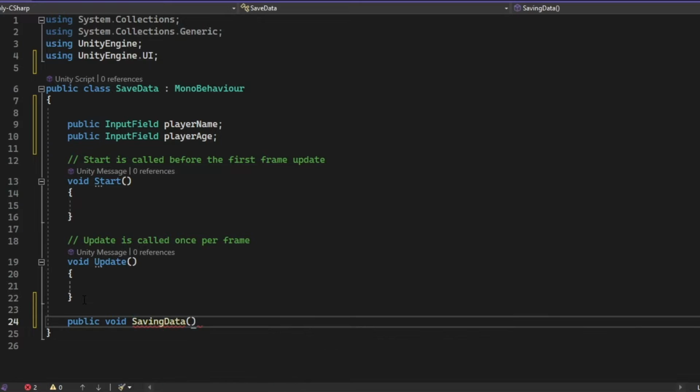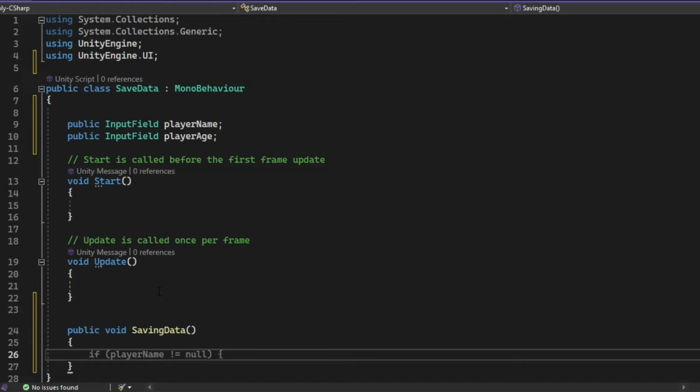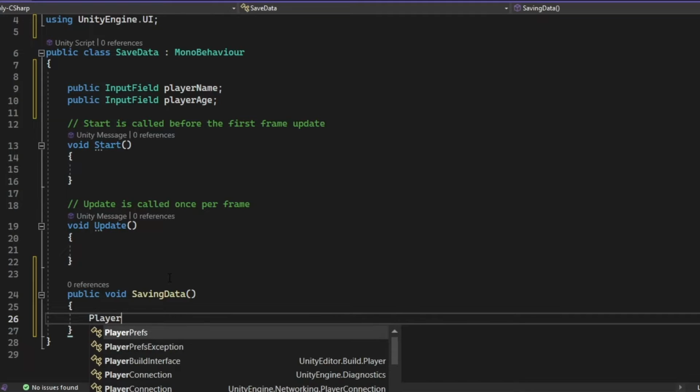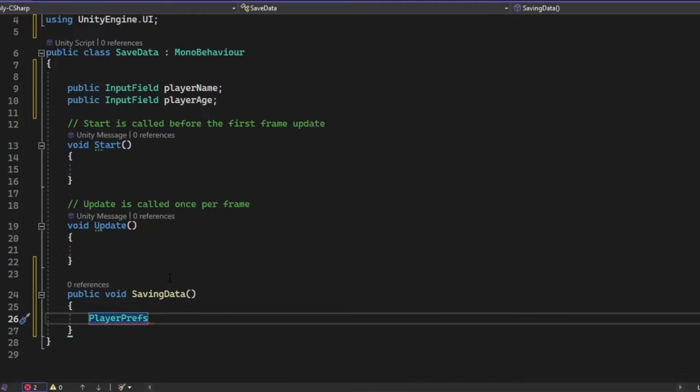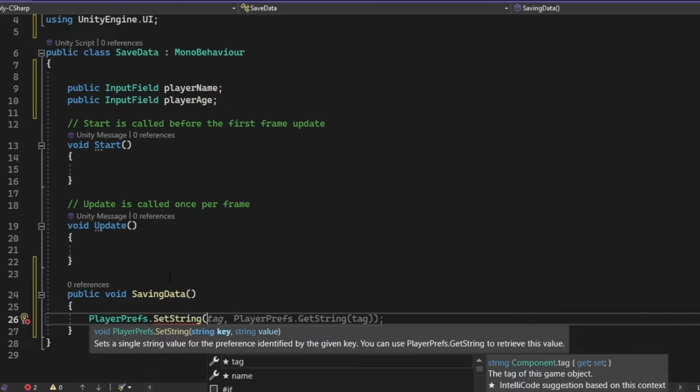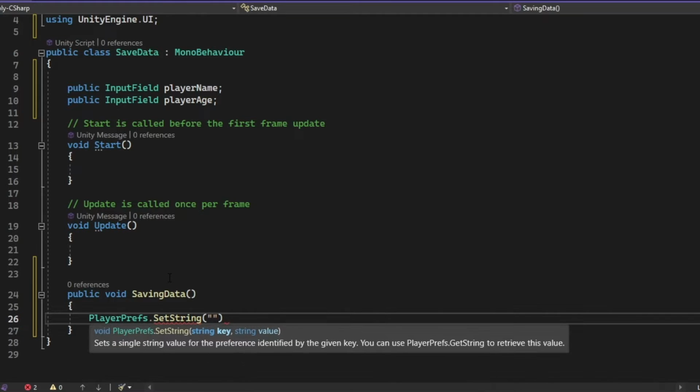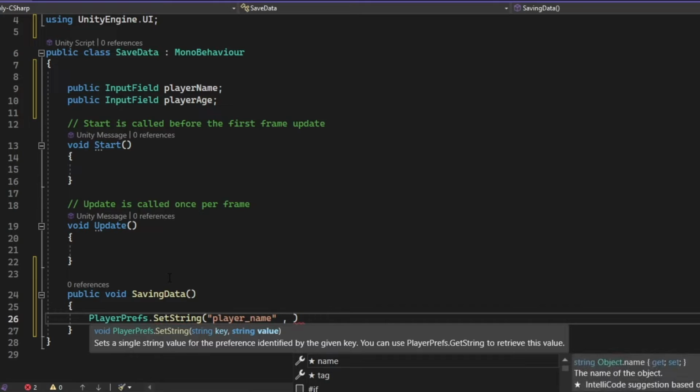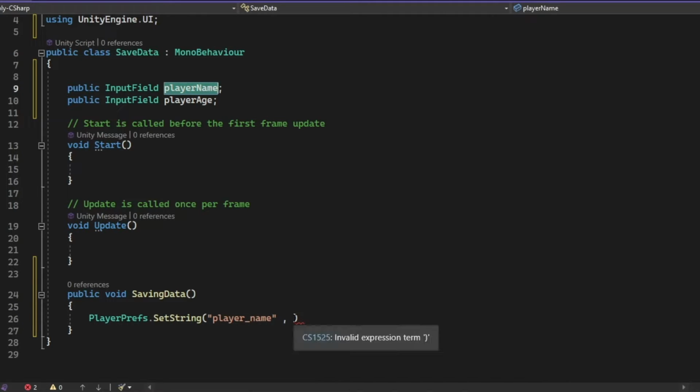Okay, and then inside it we're gonna call PlayerPrefs, and then we're gonna set string, and here we're gonna have our key, which we can name playerName, and then the value of it is gonna be the playerName.text.